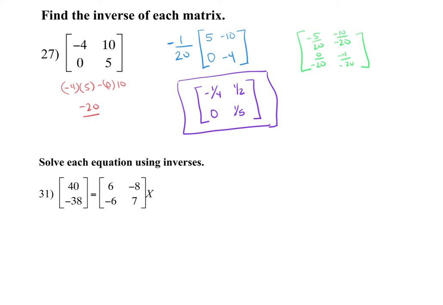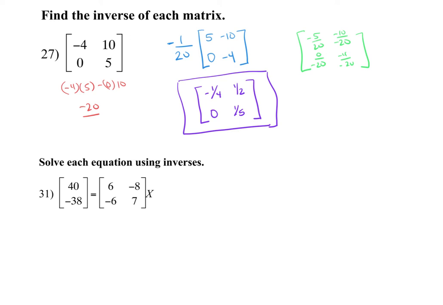Using inverses. So when it says solve using an inverse, you find the matrix that is with your variable. That is the inverse you're going to use, okay? Don't take the inverse of the other guy. You want the inverse of the one that is with the x. So I'm going to do the same process here that I did up there first. I'm going to find my inverse.